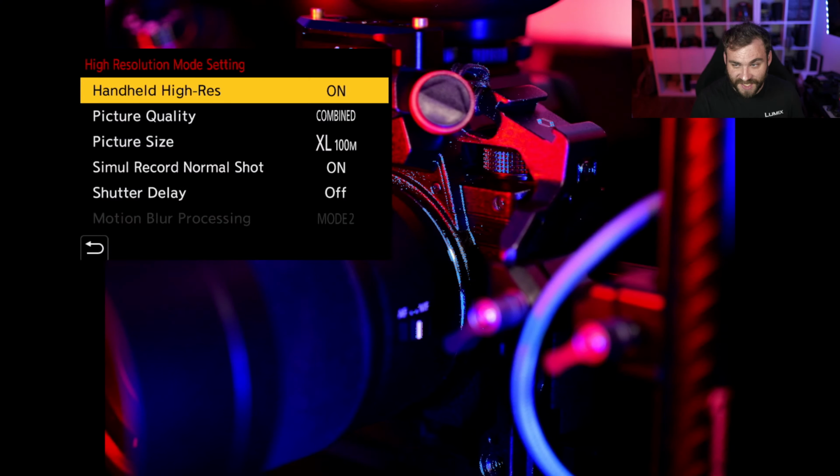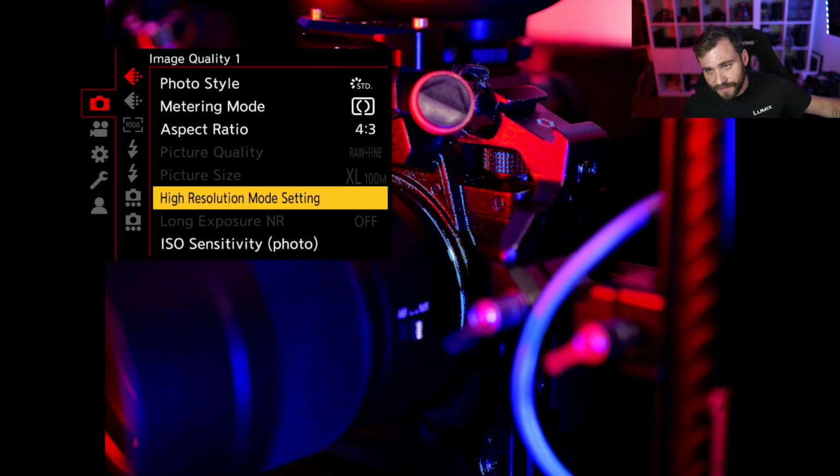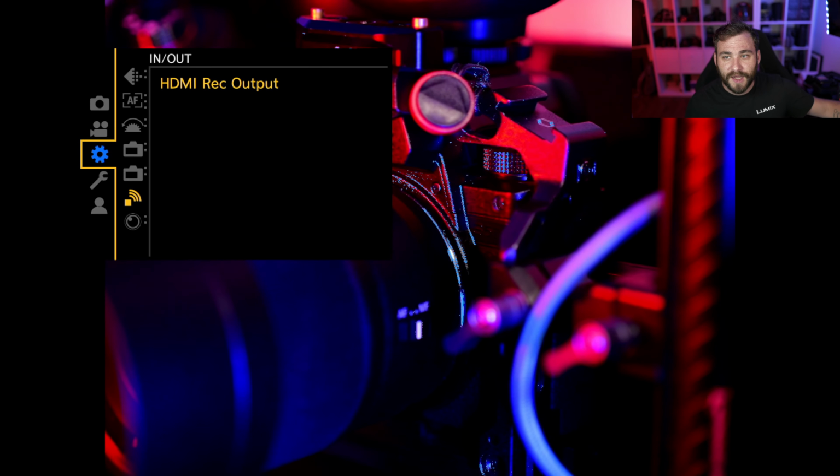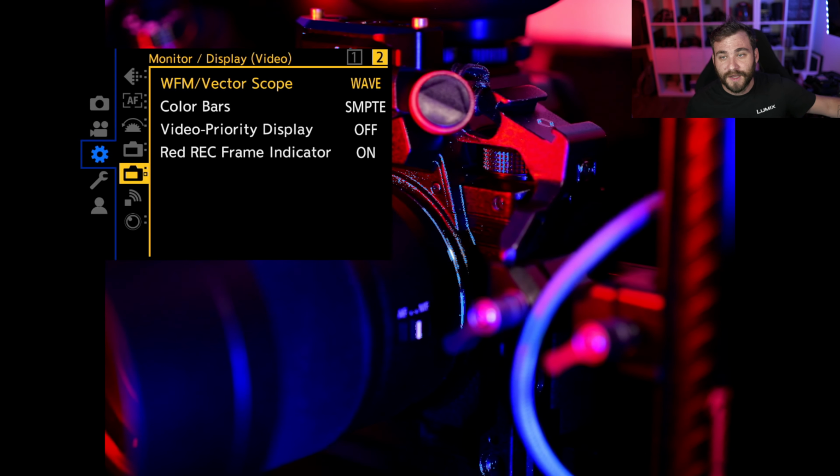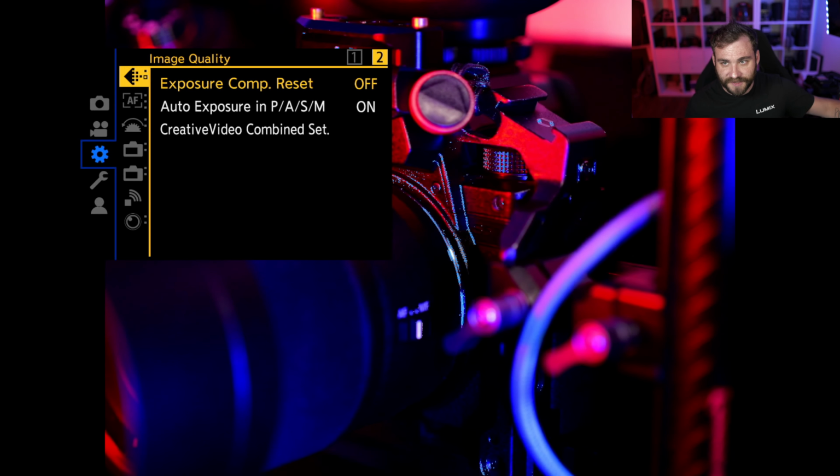Let's see here. The constant preview question. I will ask the engineers to look into that kind of setup. It's very hit or miss. Some people have a problem with it. Some people don't. It is the way that we do it. So there's not really much I can say right now. But one of the things that I will say with constant preview, because you're talking about the shutter speed, is that blur is something you don't want to see in the frame. Depending on the camera that you're using, and I want to make that very clear, it does depend on the camera that you're using.